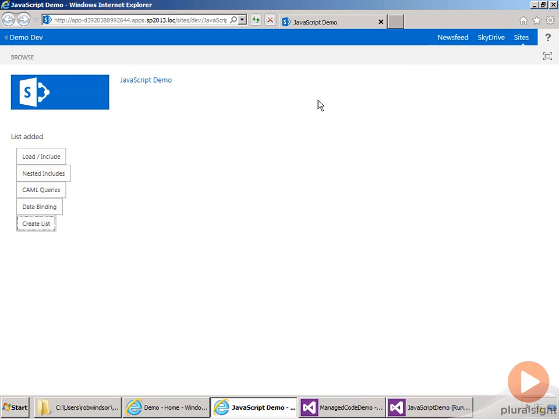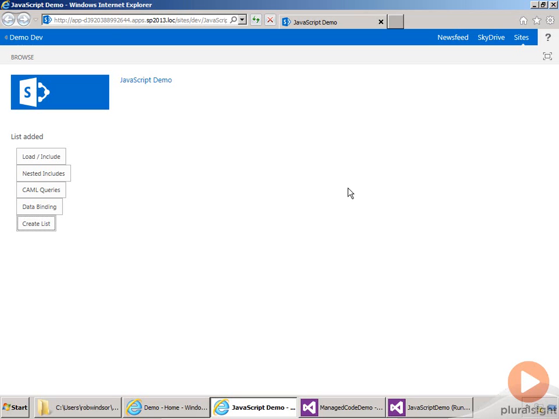Now, the thing is, okay, where is our list? Well, we're in a SharePoint hosted app, and SharePoint hosted apps aren't really about collaboration. So we don't see things like the quick launch bar. We don't see things like the site actions menu. They're really about being an application, a sort of a standalone application. And the end users aren't really meant to see the innards of the application unless, of course, you expose them here on your default page or through other pages in your app.